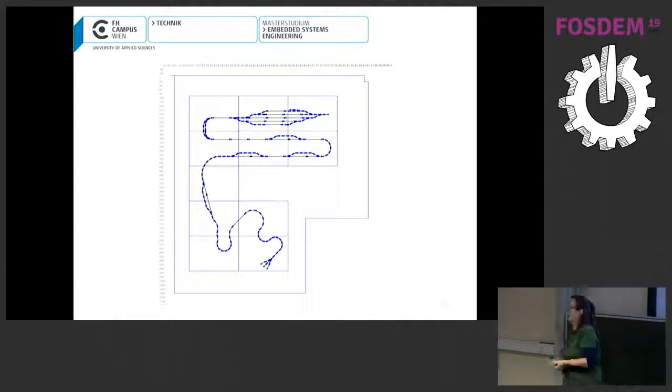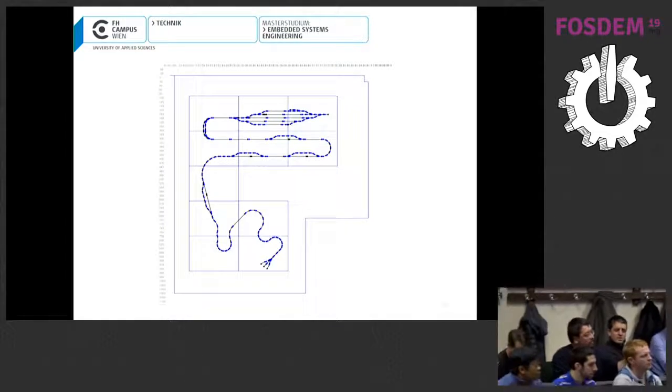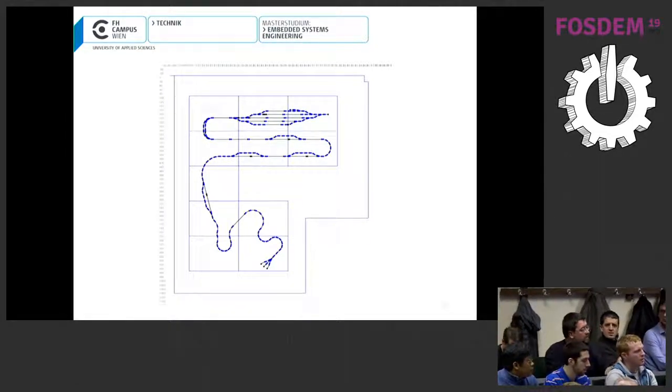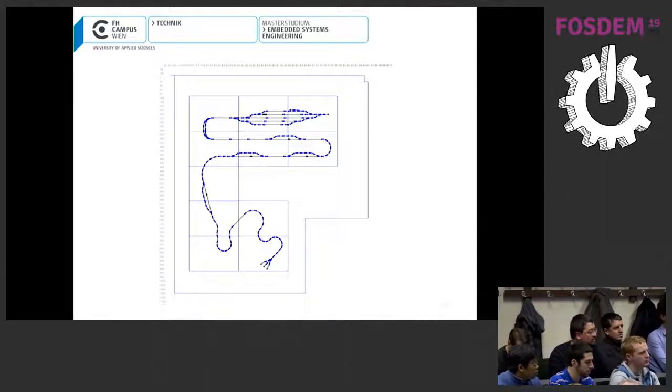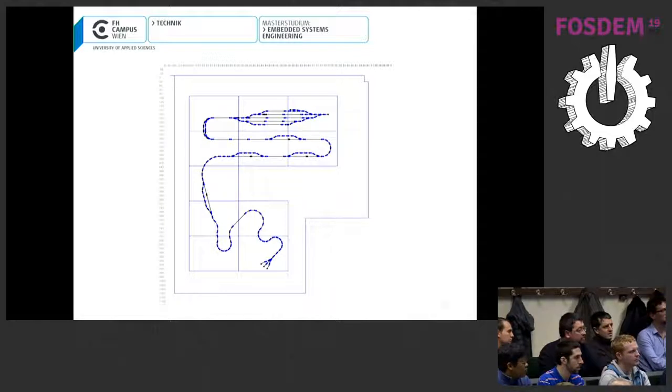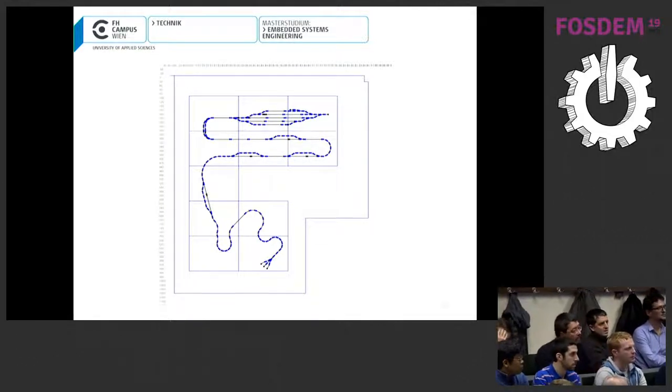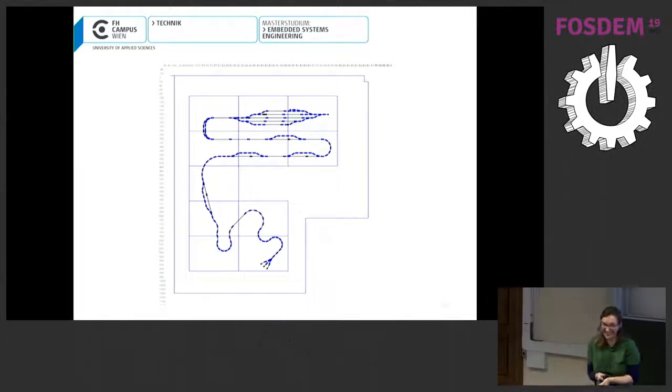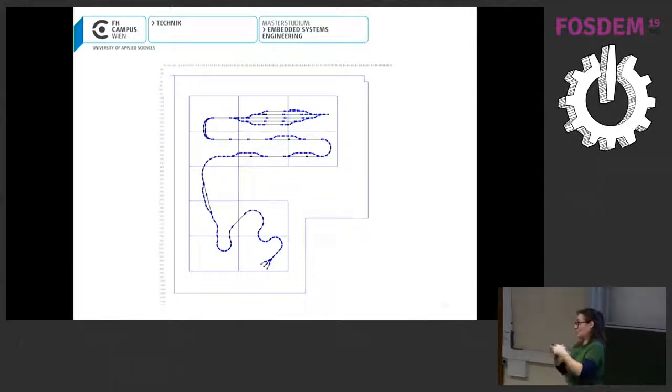Still one more question. Sally, right now you're creating a heuristics of this small track, right? And you have one set rule strategy. What do you think, how well is that going to scale to a real large train system that connects many places? Isn't it going to be very difficult to come up with the right heuristics? I never thought about it. It was a first approach. We tested it with one track. We will see if my software is working with a bigger track, but it's not planned to replace the whole railway network in Austria. We just want to replace the branch lines which are not used very frequently, so it's not planned for the whole railway system.